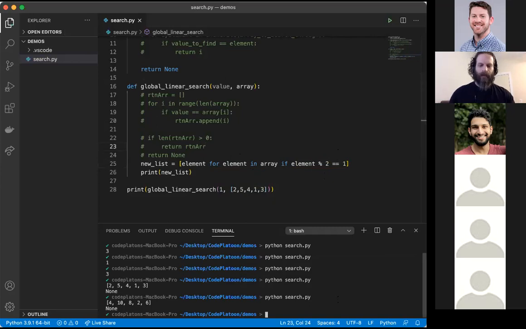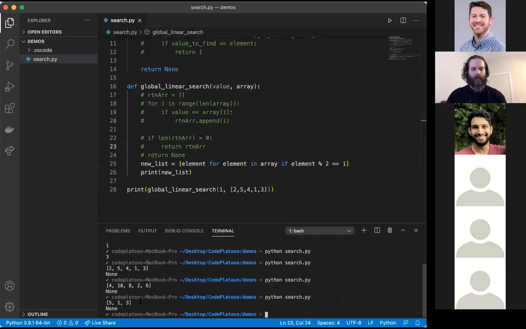So you can run this and we get 513. So only the odd numbers show up. So again, the way this works is we're looping over, or iterating over, every element in this array that we're given. And we want to return this element. So we're going to populate a new array with this element under this condition.